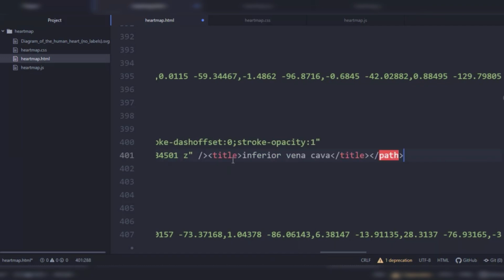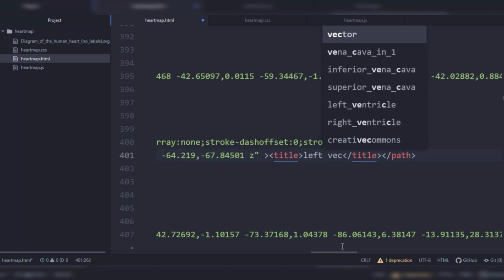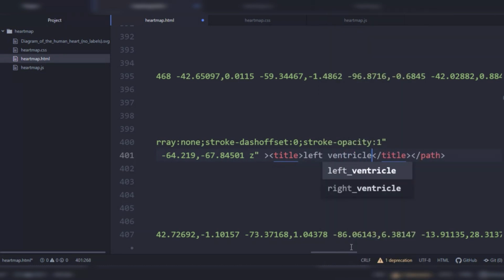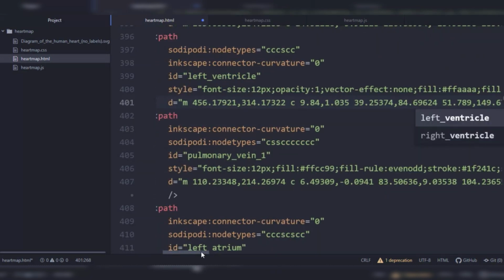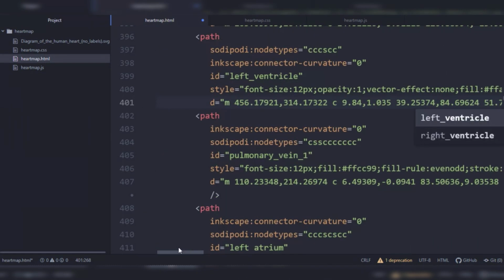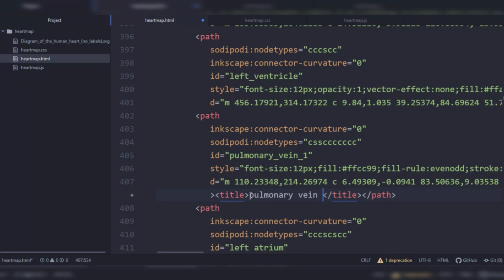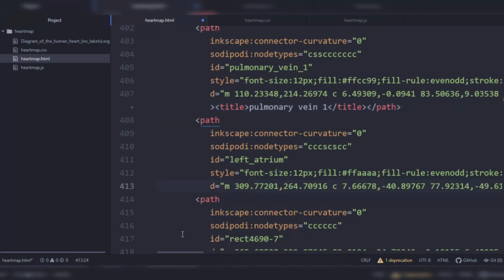Okay, now it's left ventricle. Oh dang it, I forgot this part. And you know what, I'm just going to copy this so it makes my life easier. Remove the step. We like removing extra steps whenever we can, right guys? Pulmonary vein 1. Never mind, it starts on another line. Okay, got it. Pulmonary vein 1. Left atrium.